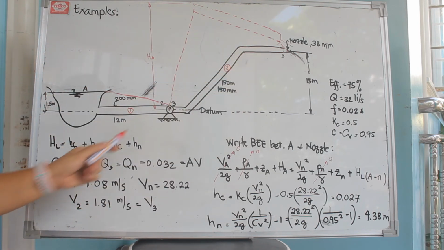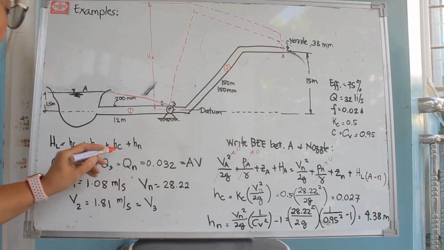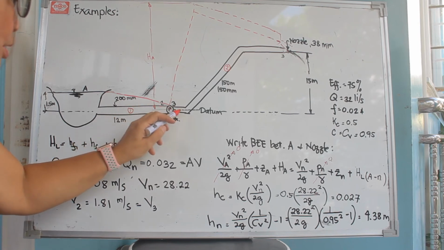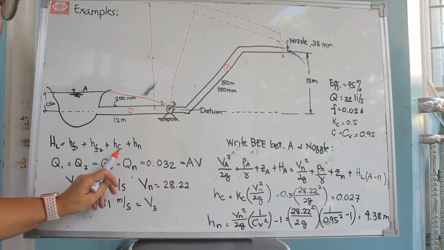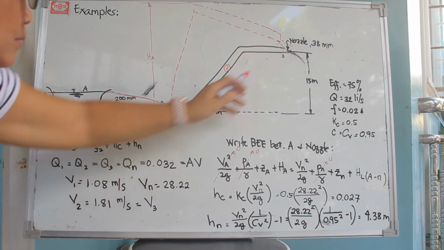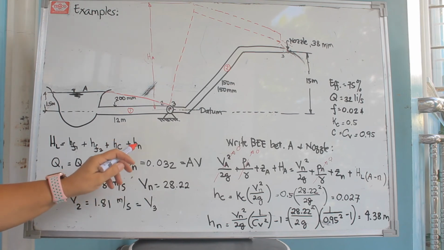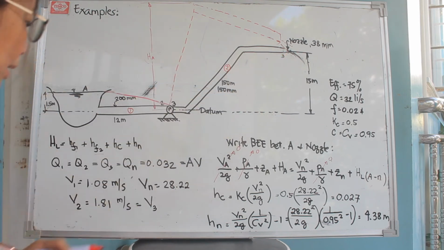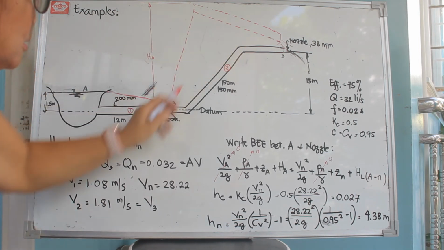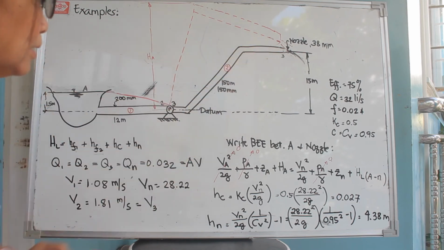HF2, pipe 2. Okay, and then we consider the minor loss due to contraction from 200 to 150 mm. Ayun yung isang head loss. So, and then H of N. Ayun, bumagsak ng konti yung ating energy because of the loss due to the contraction of the nozzle. Okay. So, yun yung, then, ito, pinakita lang natin that there is the velocity in this pipe.